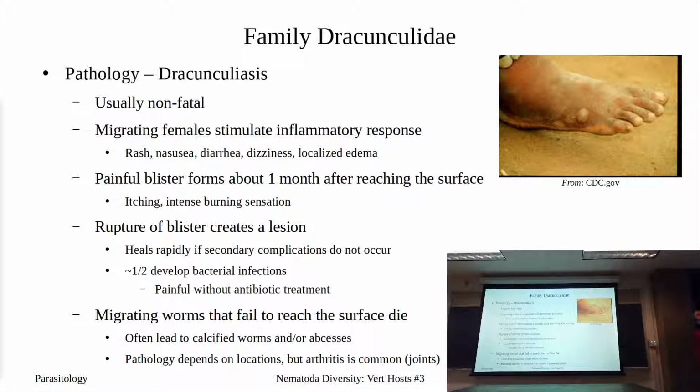Sometimes these female worms fail to reach the surface. They get lost and they don't know where to go. And when this happens, they will just die and our immune system will take it out. But due to the size and the response that's happening, oftentimes you'll get formation of these calcified worms. So, calcium deposits, so you start feeling a slight bulge or what would feel like a nodule of some sort. Or in some cases, you'll have some abscess formation. So, necrosis happening, leading to some sort of abscess.